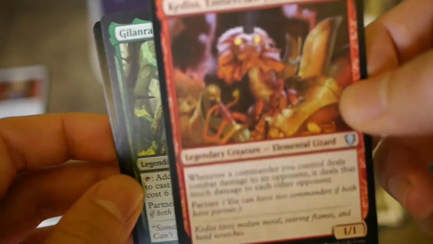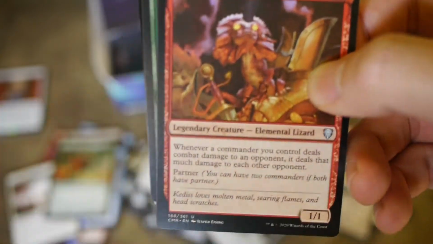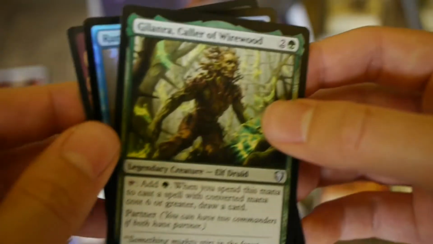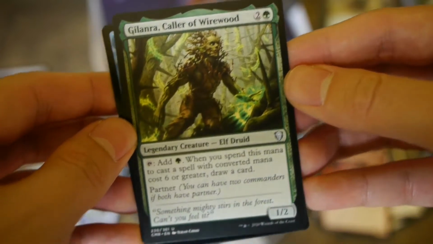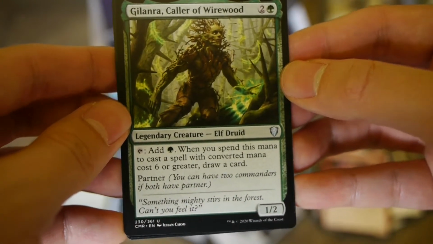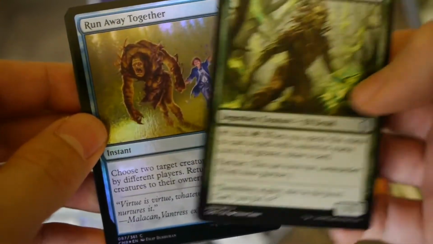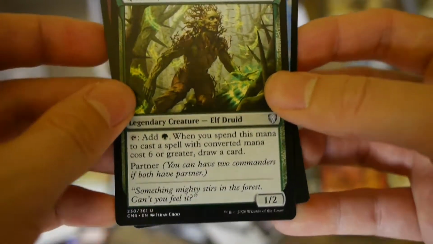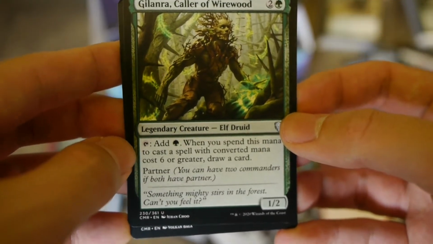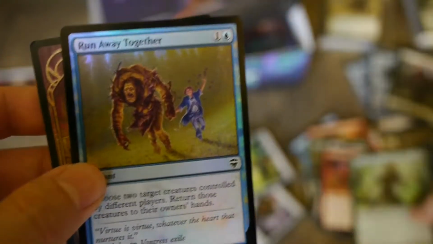Okay, here we go. Here's the mono red lizard. So I've been joking a lot about making that lizard tribal, so I guess I'm going to have to now. It pays to have partner in that scenario. Who we got here? Gilanra, Caller of Wirewood. So this is a mana elf, as if they don't do that enough, but it gives you card draw whenever you cast a spell with a converted mana cost of 6 or greater. Also has partner.